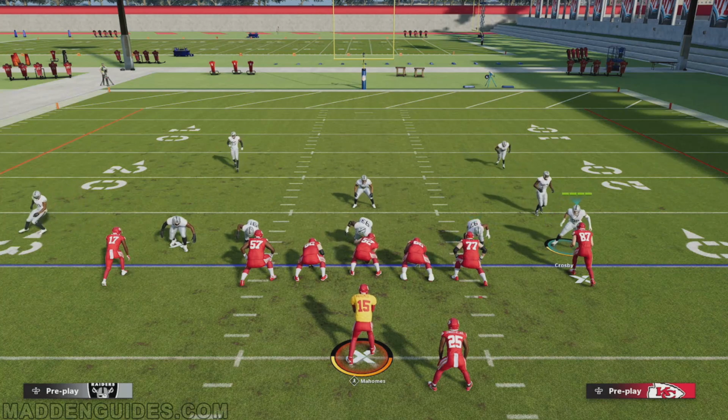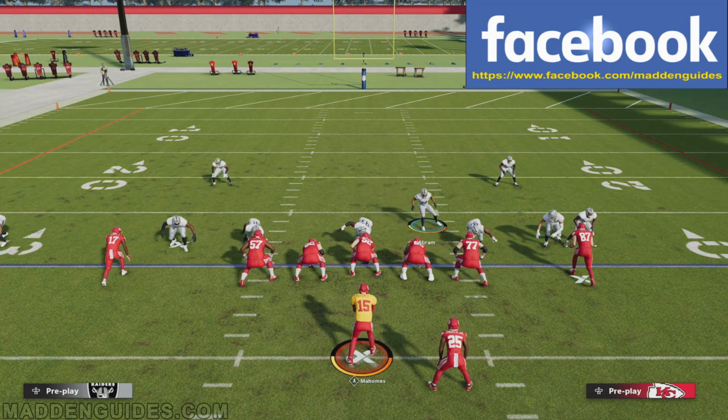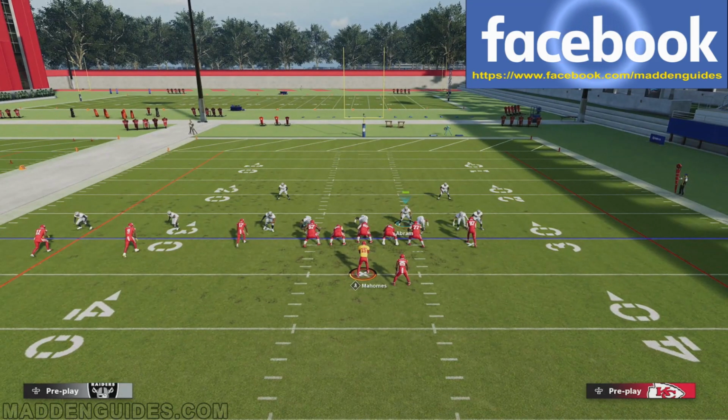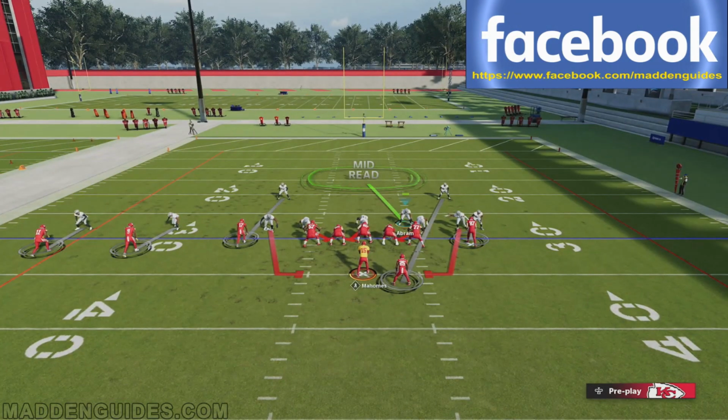Let's just go ahead and run this one more time. I'm going to bring that guy to the inside here, and then I'm going to do the same setup I've been showing earlier. And there you go. There's your setup. This is pretty easy. I just forgot to put the guy in QB contain. And there you go. There's your setup.